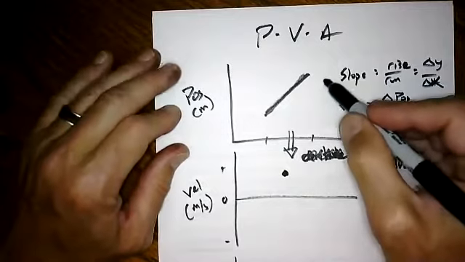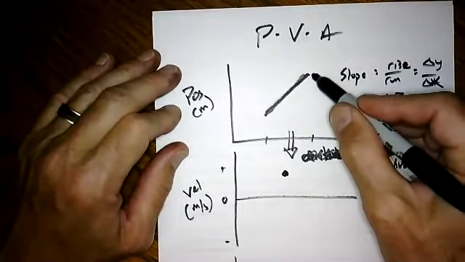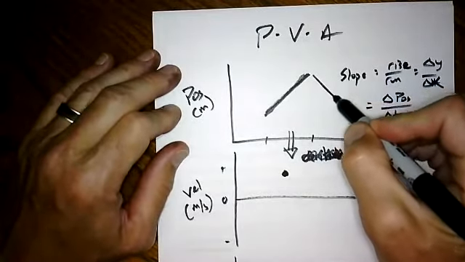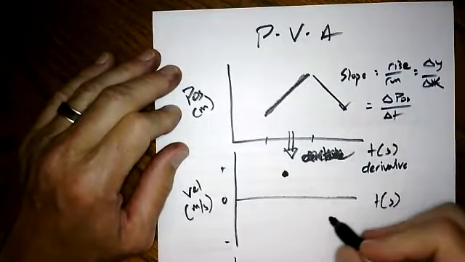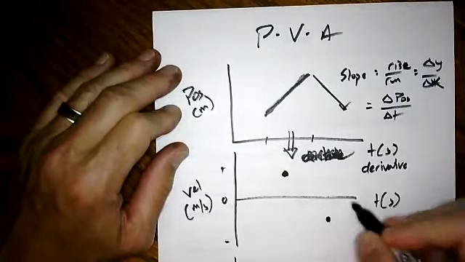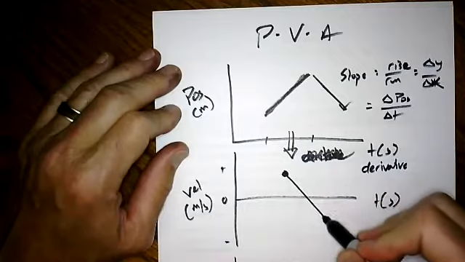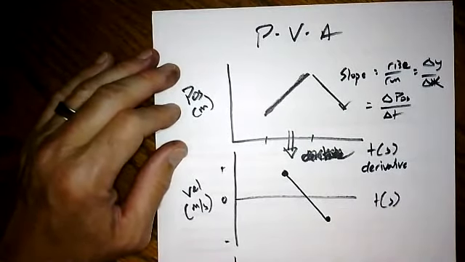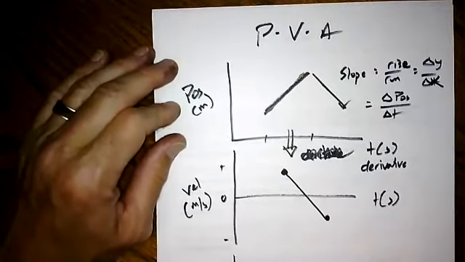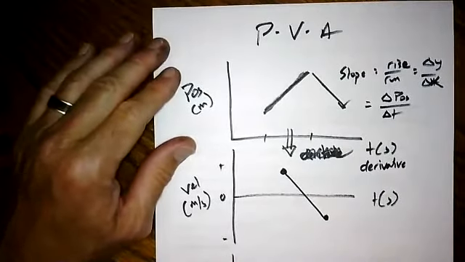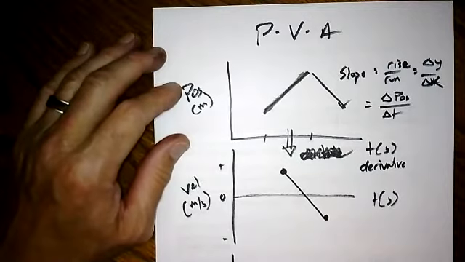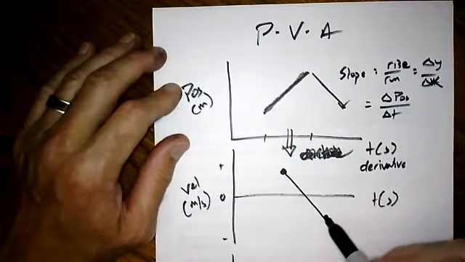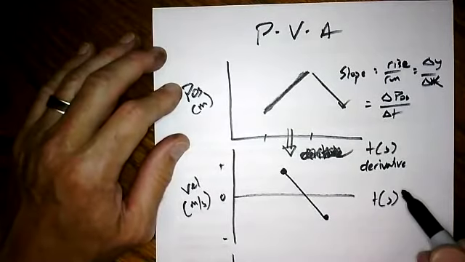Now, let's say that position does something else later on, something like this. Well, that's a negative slope. I'm going to put a negative line here, and I'm going to connect those dots right here, which is in essence what we do. Now, we try to line up these data points. There's some tricky math that we use when we start processing the data, but this is a negative slope. Velocity has to be negative. So now I've got this line that I'm connecting here.